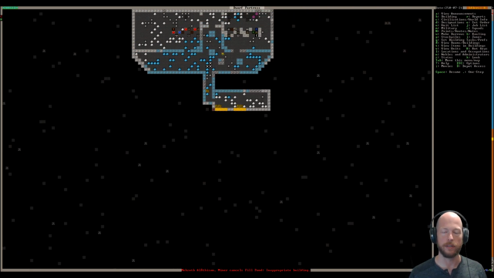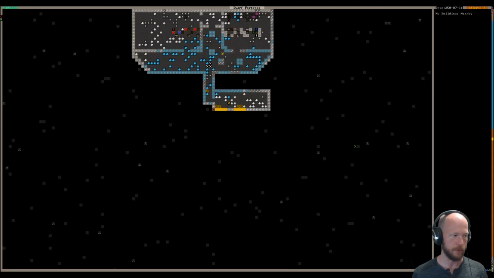Okay, so we've gotten our track stops in place, and I'm pretty sure we have our carts. Okay, we can do the next stage. It helps when I press the right button.